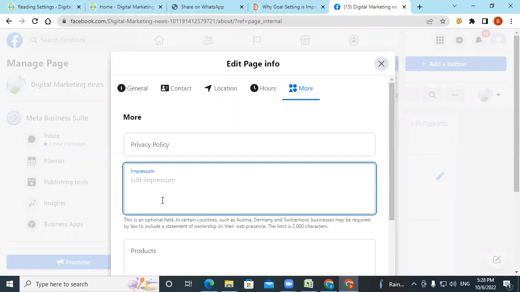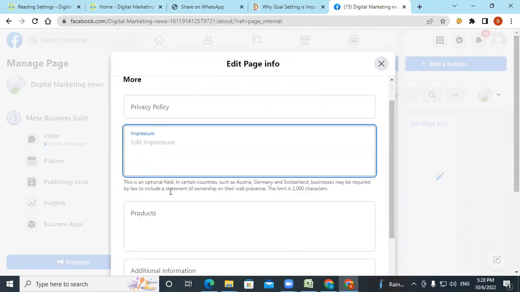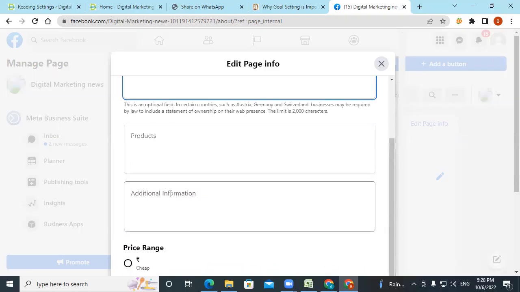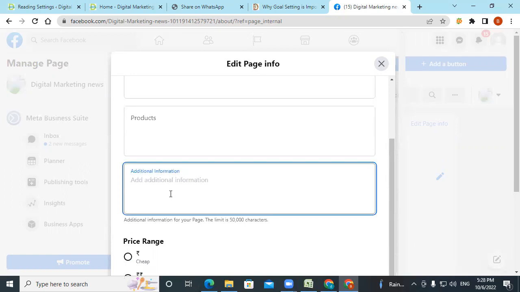What we'll do here is we'll add description because we don't want to leave 2000 characters. Impressum is of 2000 characters. So write a nice write-up about your company here. You have a good space. We have some more space, which is called additional information, which will be, how much do you think, how many character limits will be there? Any assumptions? 5,000 people said. See how much you have. 50,000 characters. I can copy my entire website content and put it on here.